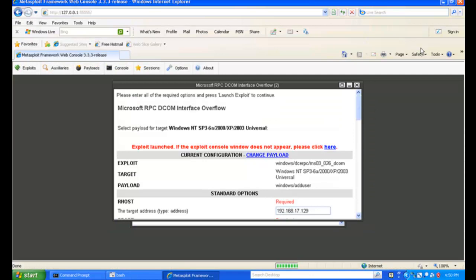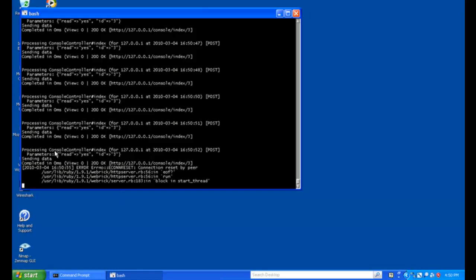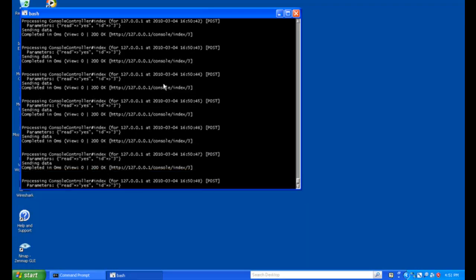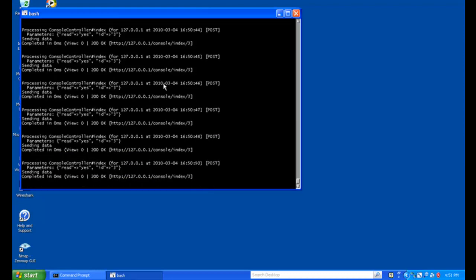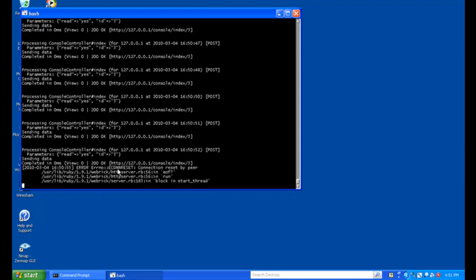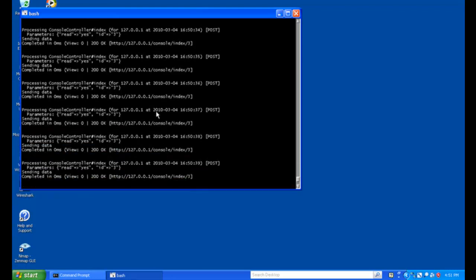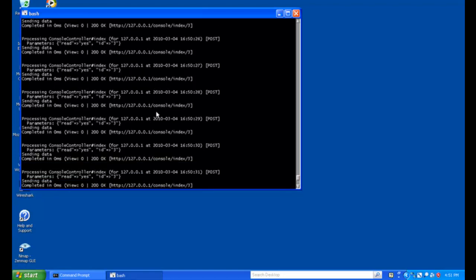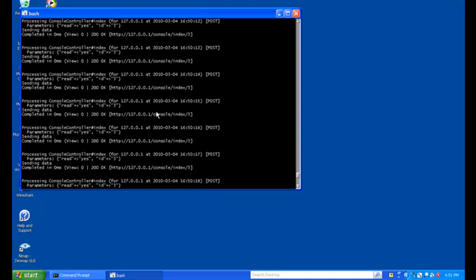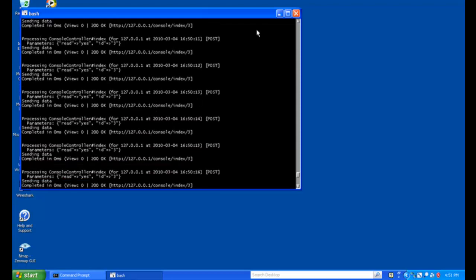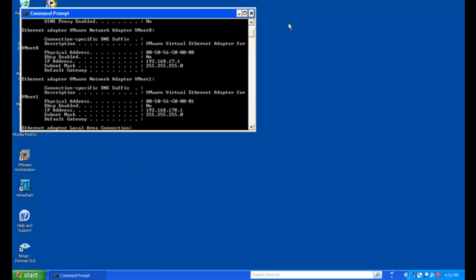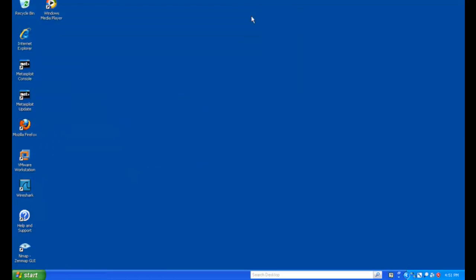Close this. This is just a browser window. Just close it. I've looked at this a time or two. I keep meaning to look and see what you can tell here by reading this. I'm sure somewhere in here it'll actually show you where it's sending the compromise over. But anyway, at this point in time, I'm not really worried about this. I'm just going to close it out. And you can close this out.